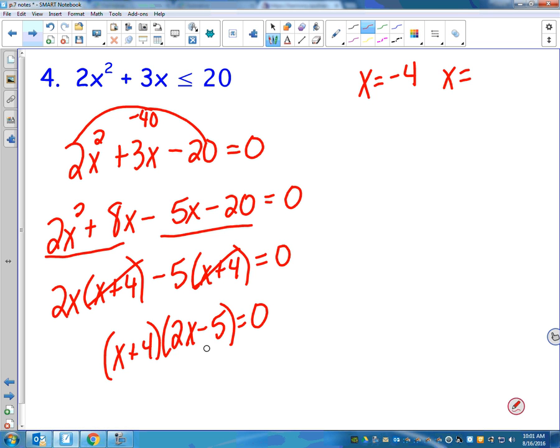And then over here, I'm going to add 5 and divide by 2. And again, I'm just going to leave that as 5 halves. You could say 2.5. If it's a terminating decimal and you want to be a decimal lover, you can write 2.5. But I'm always going to write the fraction. Questions on where I got those zeros? So then, I just have to figure out whether it's an and or an or.